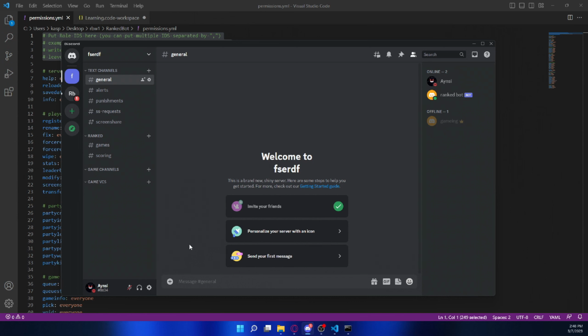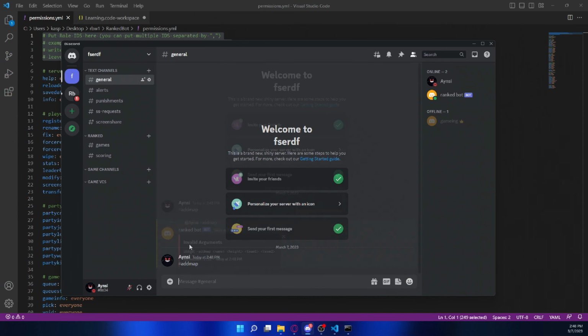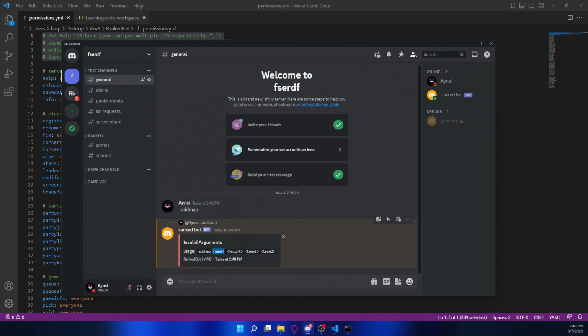So the command to add a map is add map, and as I said, you can specify name, height, team 1 and team 2. This is specifically for Minecraft, because there's a height limit for breaking blocks and placing blocks. So add map, let's say invasion, I do not know its height limit, but let's say 110, red green. But if maps don't matter to you, you still need to add one map, because otherwise games won't work. But you can just add this to anything and set height to like 0 or 1.